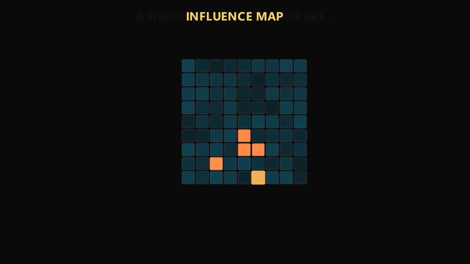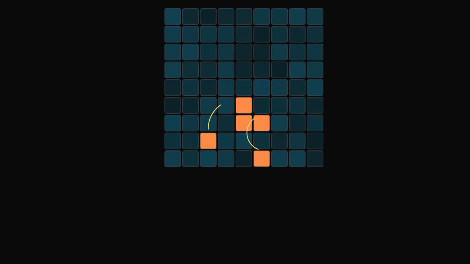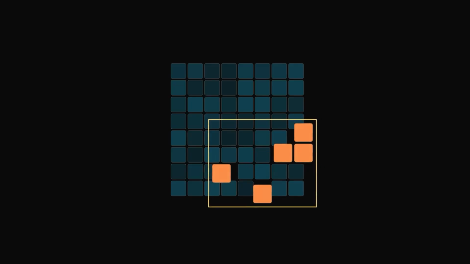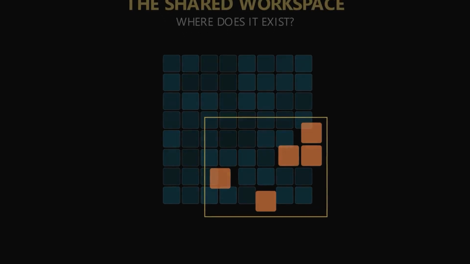And once they began looking at influence instead of activations themselves, a hidden structure started to emerge. What Anthropic found next was unexpected. Many of the most influential representations were not randomly scattered throughout the network. They appeared to organize into something resembling a shared computational workspace. We will now look at what a shared workspace is, how it appears across the layers of a transformer, and how the Jacobian matrix helps us identify it.